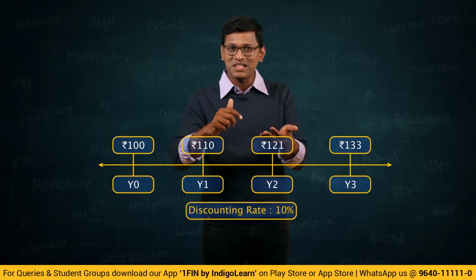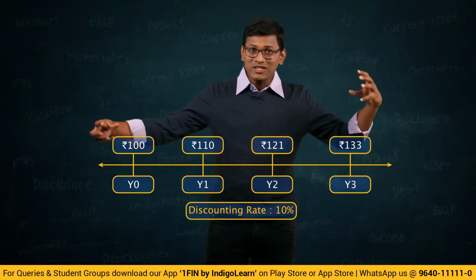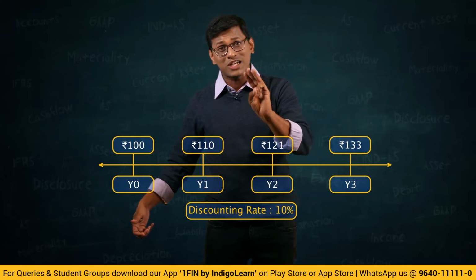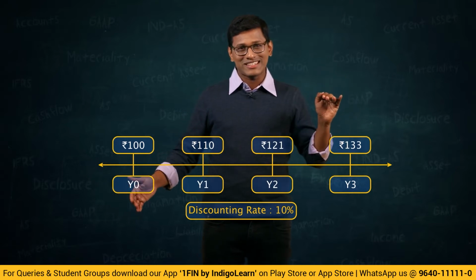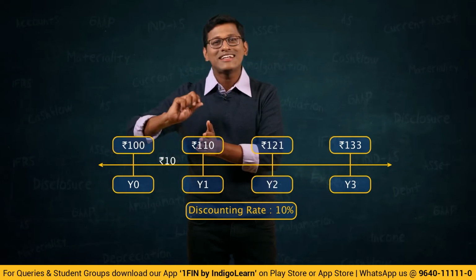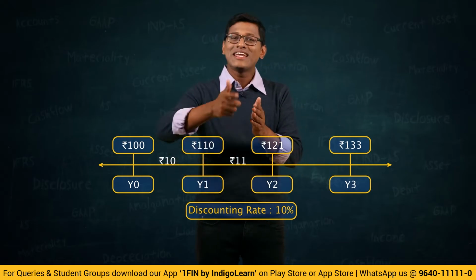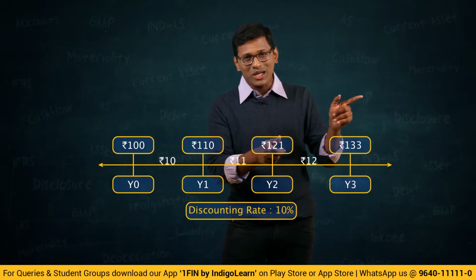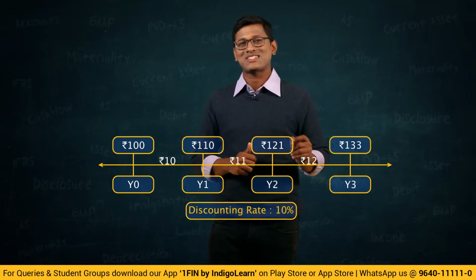So that interest in that period is changing. Now basically that cash flow is at the end of year 3 only, but 100 to 133. 33 rupees is the interest increase between year 0 and year 3. In that 33 rupees of interest increase, in the first year, 110 minus 100, you will call 10 as the interest. In the second year, you will say that 121 minus 110, 11 is the interest. And in the third year, you would say 133 minus 121, 12 is the interest. So basically the difference is what we mean by the interest cost.